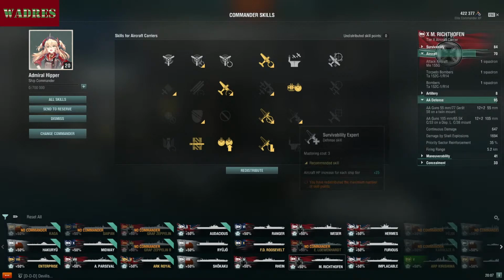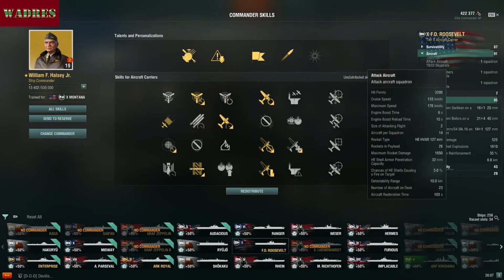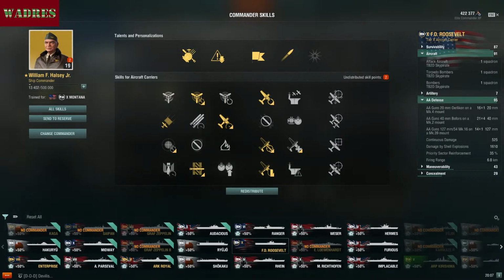So that is raw survivability on those aircraft. If I'm looking at something like the FDR, however, where I've got like 32, 39, 37, go for another 3-point skill. Your aircraft are survivable enough already.